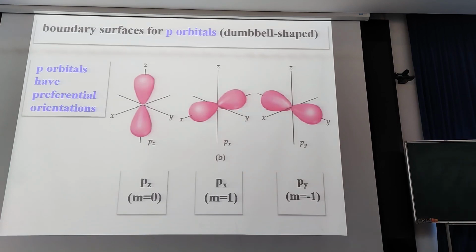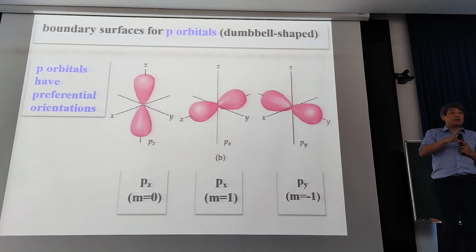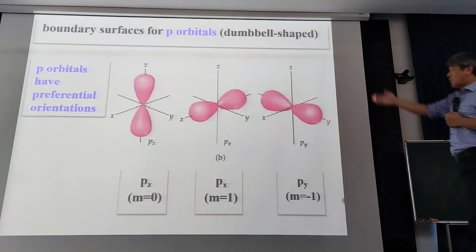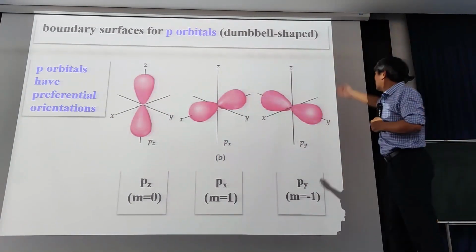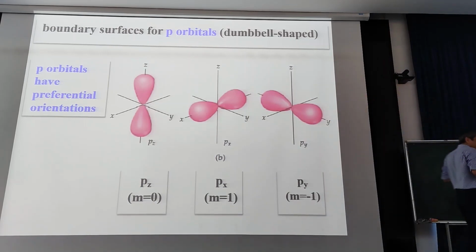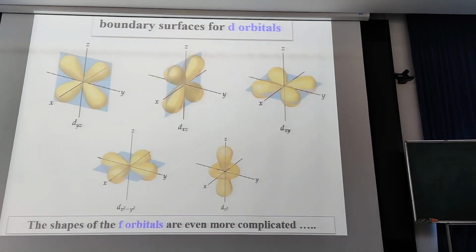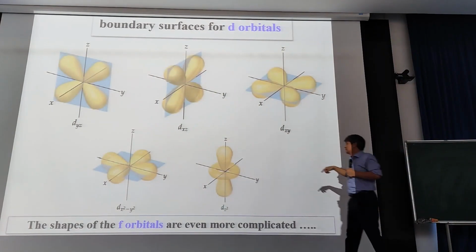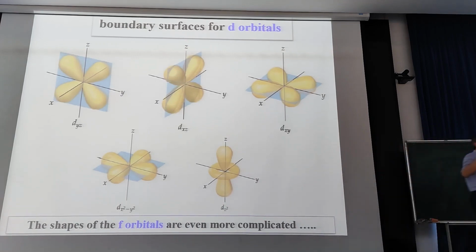If you have orbital p, because it has 3 orbitals and they are arranged in 3 different directions, we will have one aligned along the z-axis, one aligned along the x-axis, and one aligned along the y-axis. And for orbital d, you have 5. So you see that they will be arranged in 5 different orientations. I invite you to look at this and see what the orientation could be. Okay? Can you recognize what could be the orientation? Easy to understand, right?